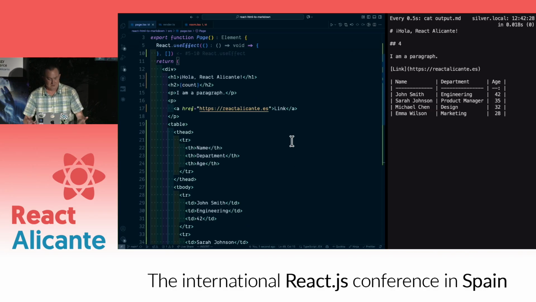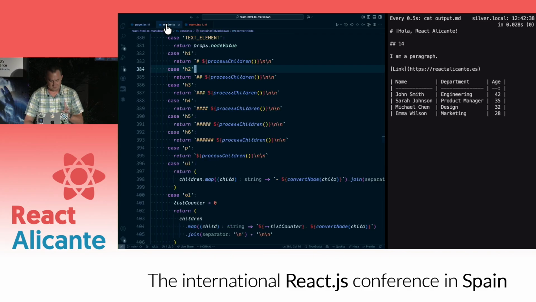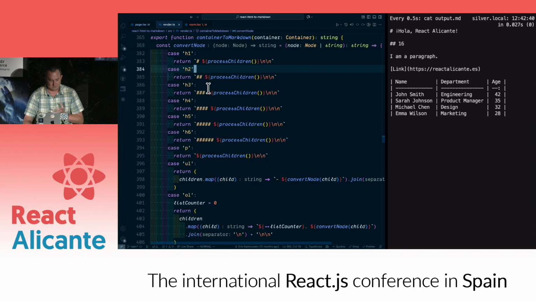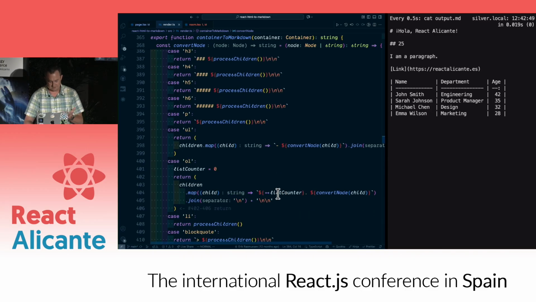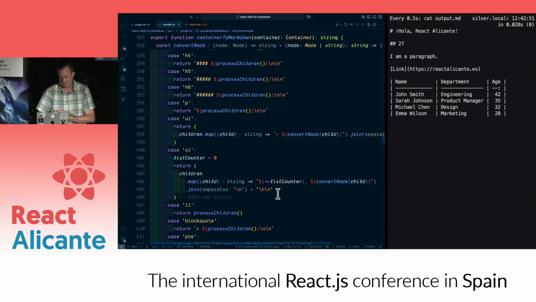But what it's doing here is going through the JSX tree and building up this JSON structure, and then I'm just going through my JSON structure recursively, and for ULs, I'm putting the dash, and for OLs, I'm doing a counter. So, not that crazy stuff.